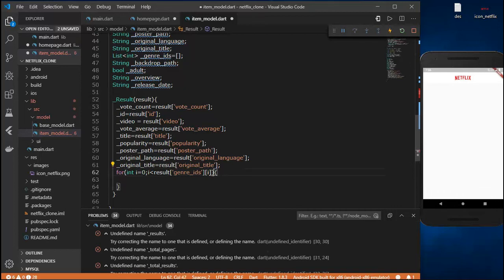And we also need to increment the i, so i plus plus. Genre IDs dot add result.